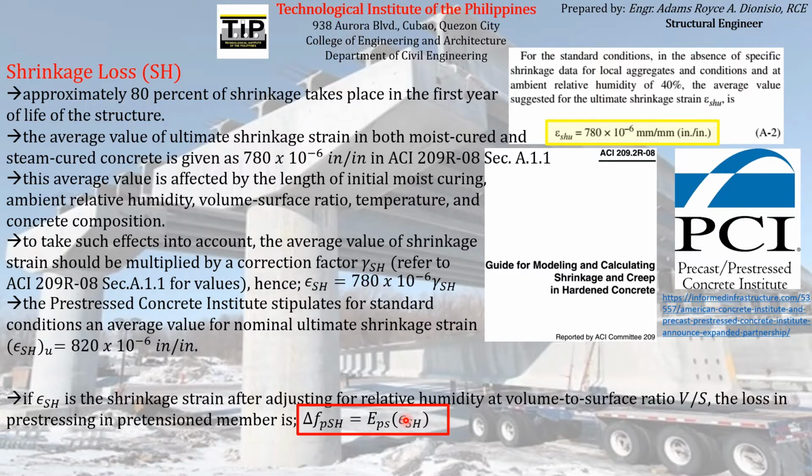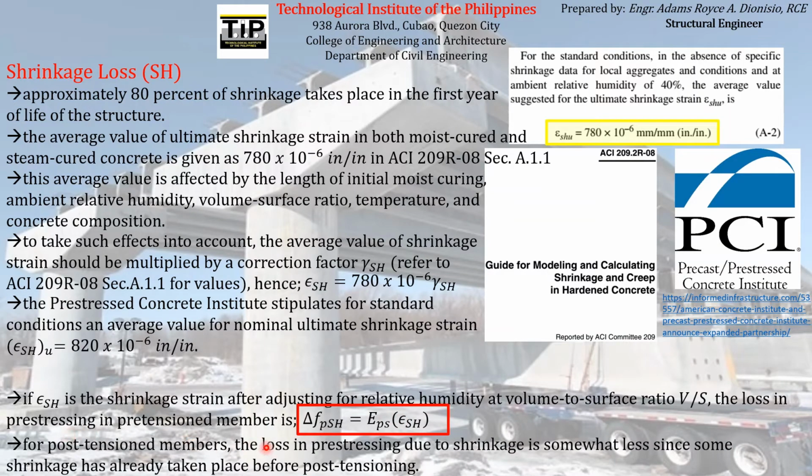by the modulus of elasticity, obviously of the prestressing reinforcement. So if you can notice on this formula, it's just similar to Hooke's law. Stress is directly proportional to the strain with a constant of proportionality equal to the E, which is again the modulus of elasticity of the prestressing reinforcement. So that is how you can find the prestress loss due to shrinkage. You must know first the magnitude of this adjusted shrinkage strain.